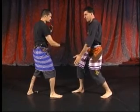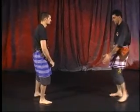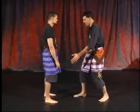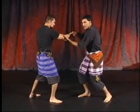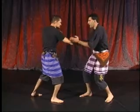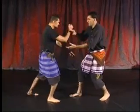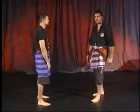From a natural walking posture, this is what it would look like. If I walk into him, I immediately crouch down into coup de coude, and I'm in position to deal with what may be in front. He walks forward again, and I walk forward. That's the drill. Just go back and forth, back and forth.